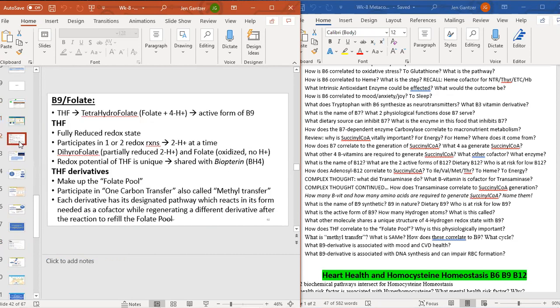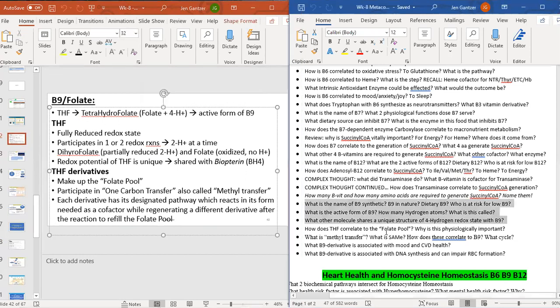So that means somebody who eats all meat and potatoes isn't going to have sufficient B9. So somebody who's a vegetarian and doesn't eat any meat or seafood is going to be deficient in B12. Somebody who doesn't eat meat is going to be, or excuse me, so if they don't eat foliage and they only eat meat, they're going to be likely deficient in folate. All right, so what is the active form of B9?